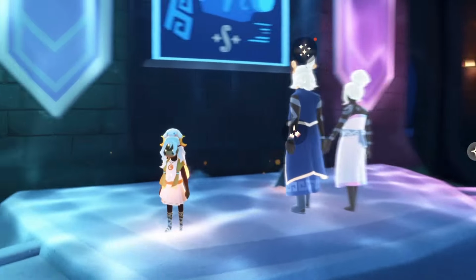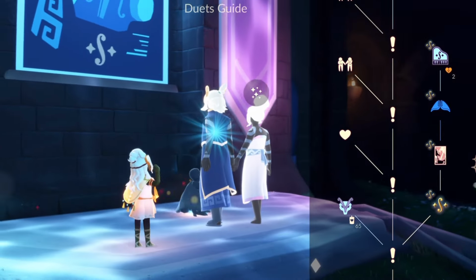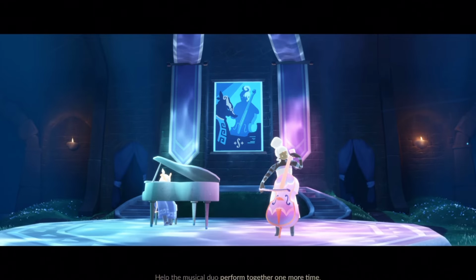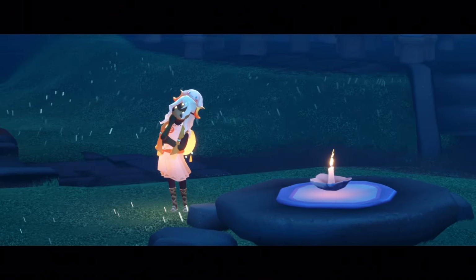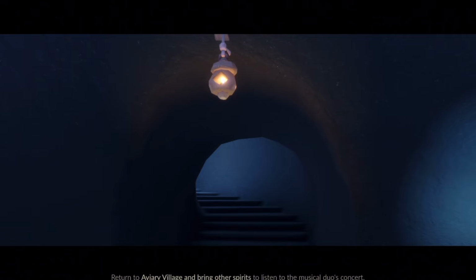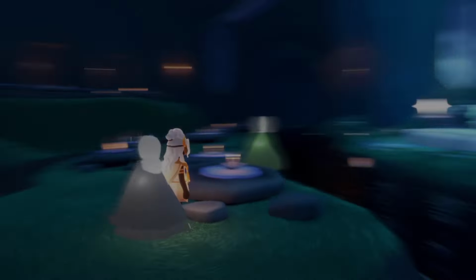Alrighty, now it's time for the finale. It looks like the 2 spirits have swapped places for some reason. That's fine with me. And let's get started on the 5th quest. Help the musical duo perform together one more time. Oh, a happy ending. Looks like we might need an audience though, right? Yes, return to the apiary village and bring the other spirits to listen to the musical duo's concert. Yay! Who are we bringing?